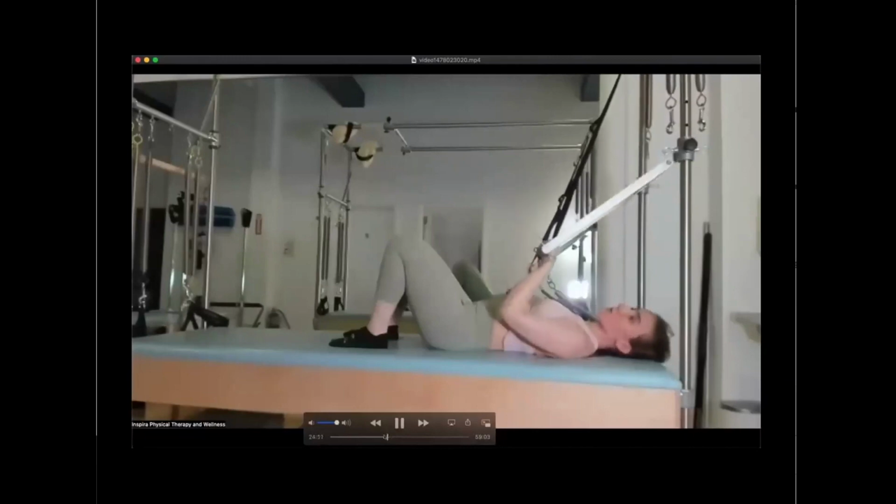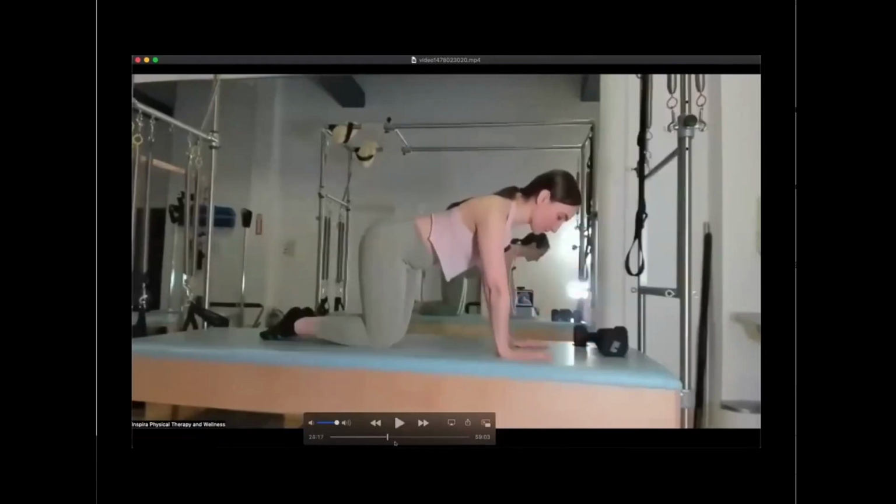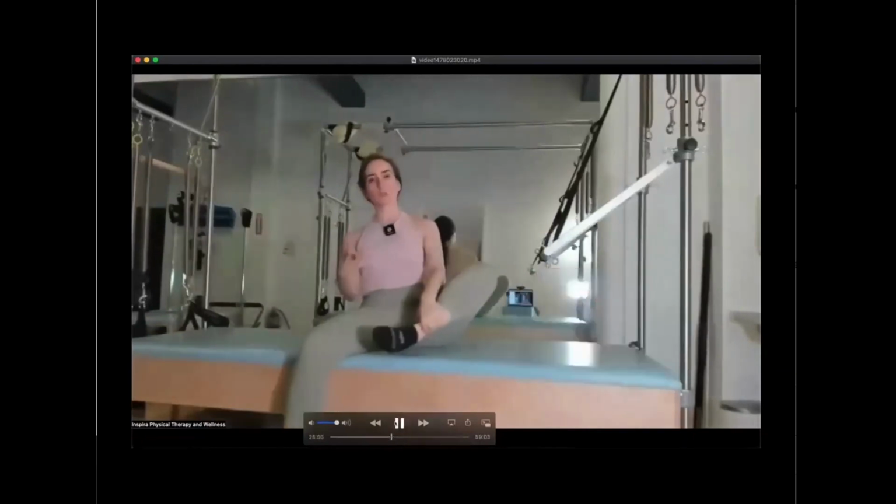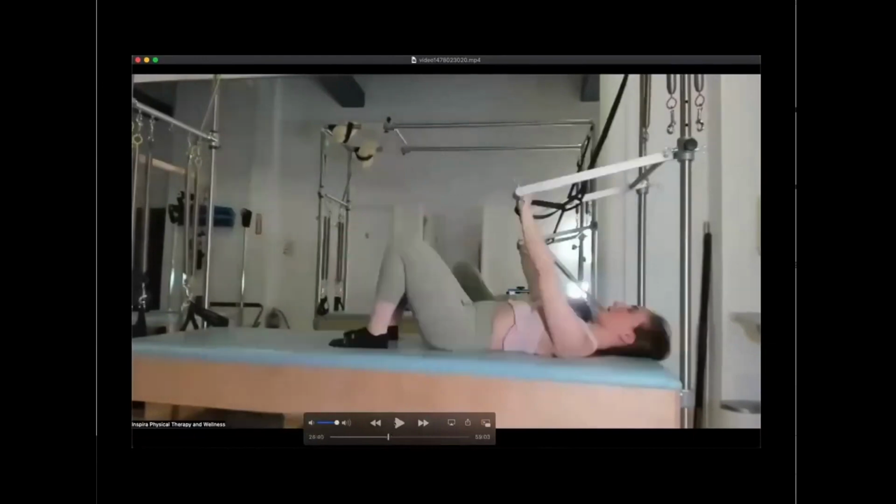While they're doing this, I encourage you to use hand slides. There is also a trapeze challenge for people. Let me just get to it. There we go. So this is scapular work, trapeze.